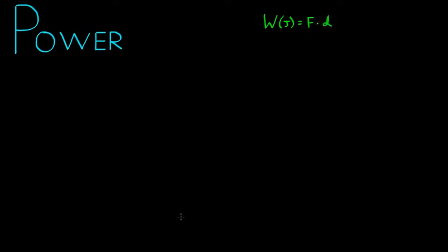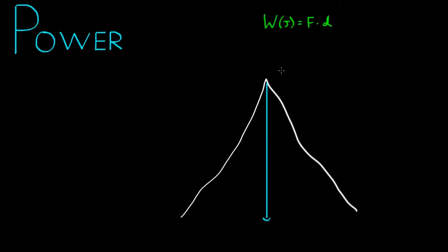So if someone said they walked up a mountain, if you knew the height of the mountain, and the weight of the person, and the gravitational constant, which here we will approximate to 10, you could figure out how much energy it took for them to go from the base of that mountain to the top, and therefore how much work they did. However, if you didn't know how long it took them to get to the top, then you don't really know how much power they exerted to go up.